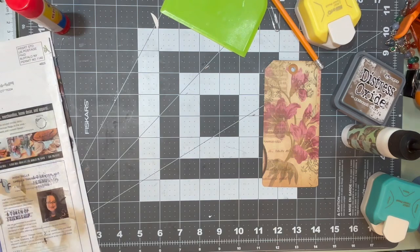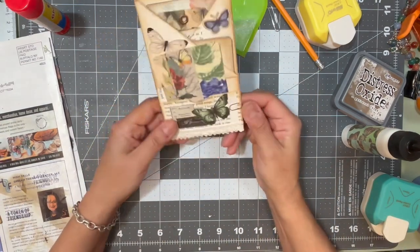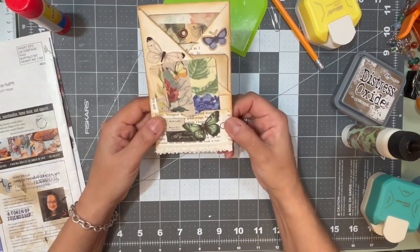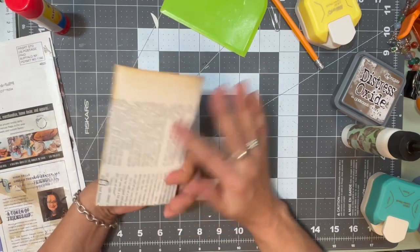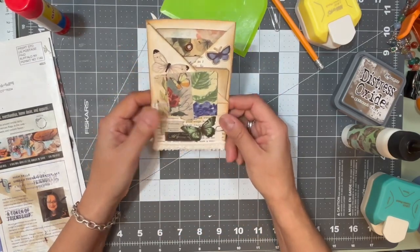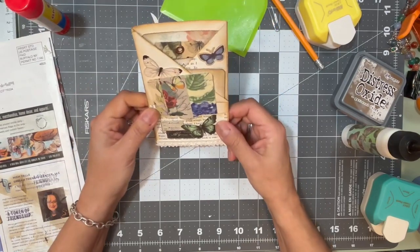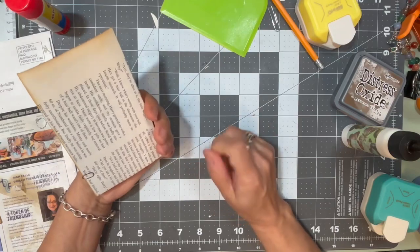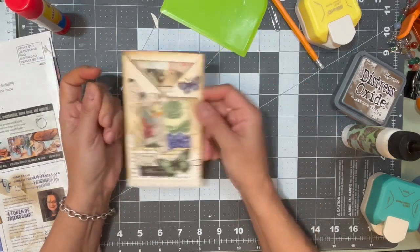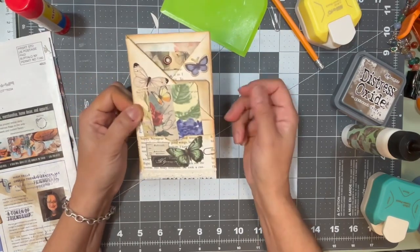And then here is my decorated version, which I pinned together with a little paper clip just to keep it from coming open. And I added no pockets on this because I'm probably gonna stick it down in my journal as a tuck. But if I'm gonna use it as a free floating pocket, I would add pockets, at least 2 of them in the back, and then I could put them under a belly band. I could put them in a tuck, or just clip it into the journal.